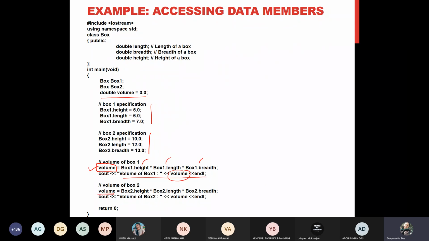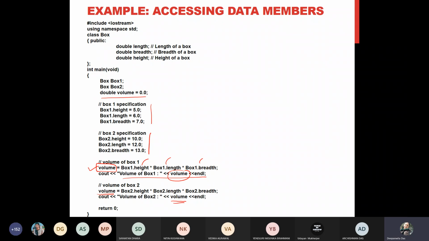Can we do that? Yes, because this is a local variable, a normal variable. From the idea of C programs, I can create any variable anywhere in main and use it. So this is for box 2.